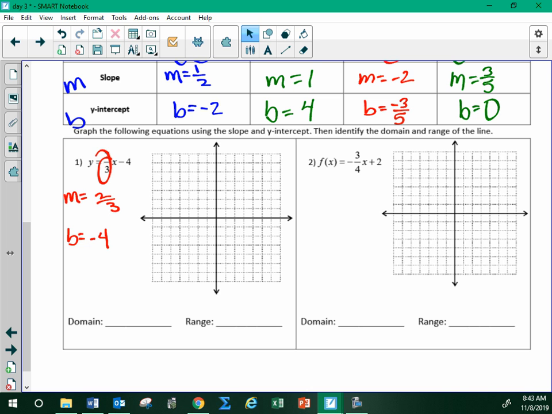So the first thing we do is I take my y-intercept, -4, and you want to plot it at -4. So remember y-intercept, this is our y-axis. It's negative, so I go down 1, 2, 3, 4. And there's my dot. So this is our starting point, and then now we use our slope. So we have 2/3. So remember, 2 is how much we go up or down. 3 is how much we go left or right. Now, because they're both positive, where's my eraser?